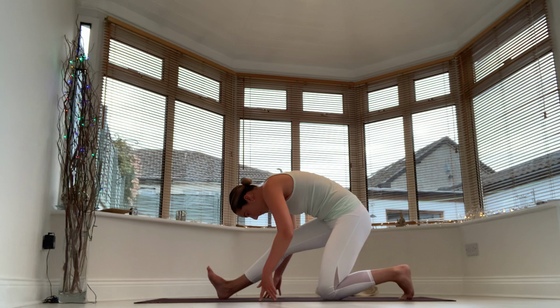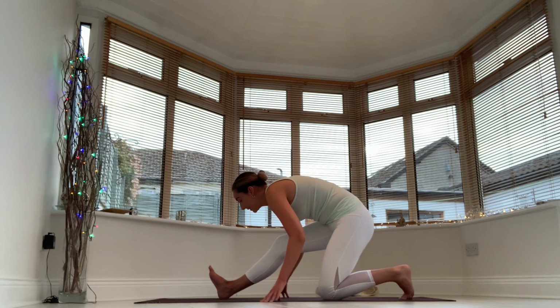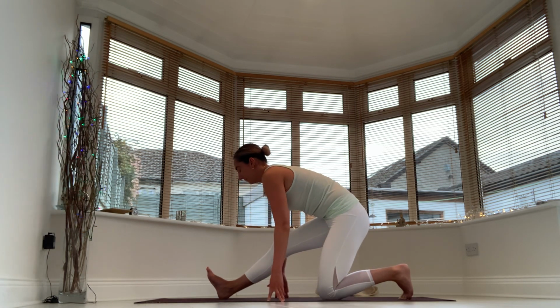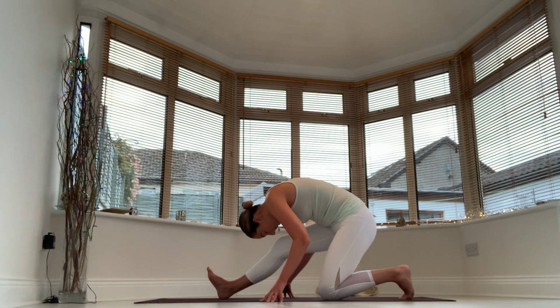Big inhale, flat back. Lengthen the spine. Exhale to fold forward. Inhale, flat back. Exhale, fold forward. And we're going to just stay in the fold now.